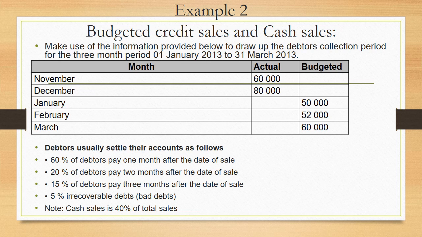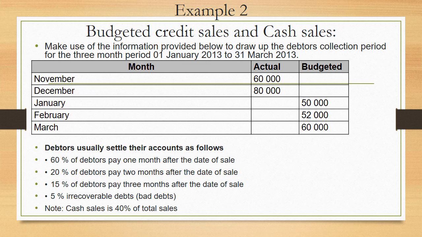Remember the credit policy that I talked about. This is our credit policy here, and it gives us information on how our debtors usually settle their accounts, and at the end you will be given information which says note. That note will be in bold so that you can see that it is highly important for you to look at it. They will tell you at which percentage our cash sales are. In this example, they're saying cash sales are 40% of the total sales. So that must tell you that this 60,000 includes cash sales of 40%, which means 60% of the sales are our credit sales, because we are saying 100% minus 40% of the cash sales, and the remaining balance will be 60%.